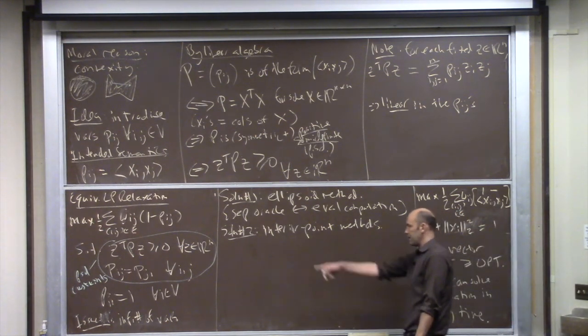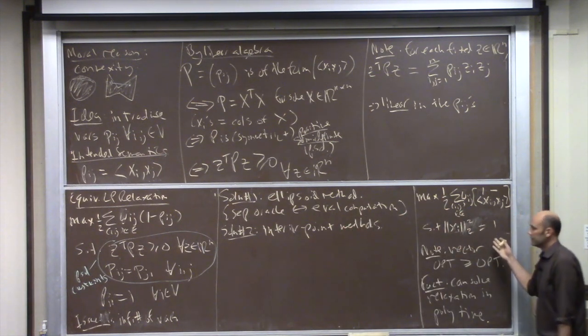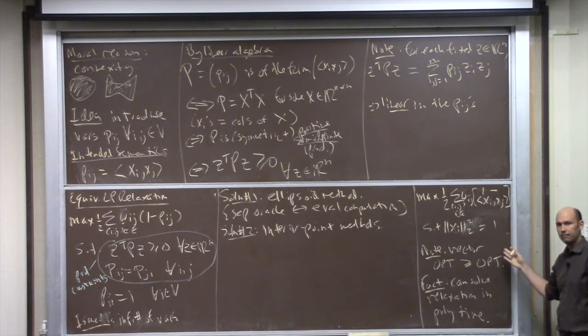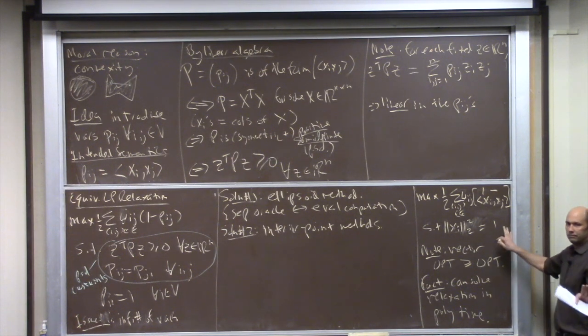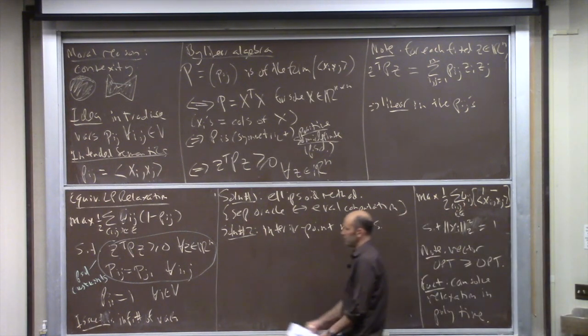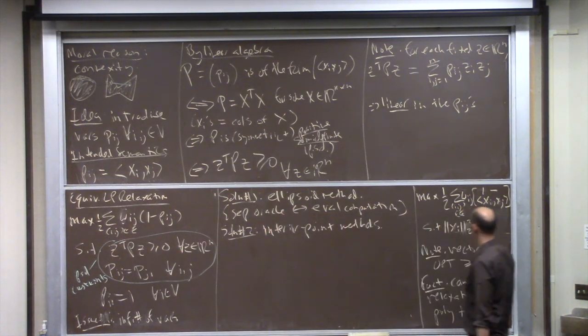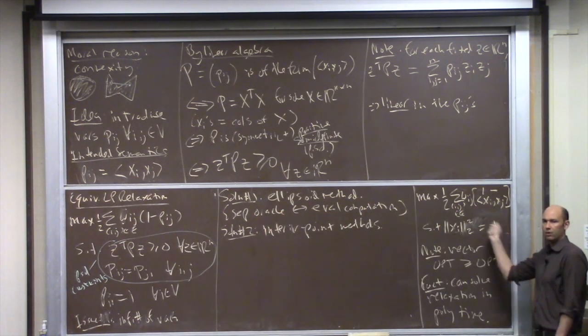All right, so that's what I wanted to say about why you can actually solve this relaxation in polynomial time. So henceforth, we're just going to assume that we can solve this, and we're going to get our hands on an optimal solution to this relaxation. And for the rest of the lecture, we're going to forget about this version. This was to explain why it's efficiently solvable, and we're going to think about solving this version. And again, you can go back and forth.